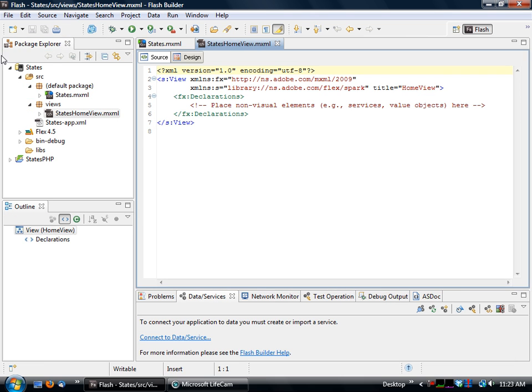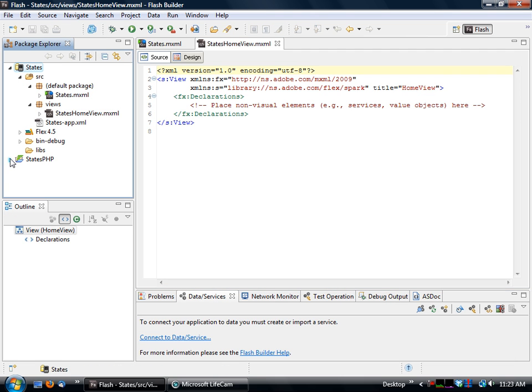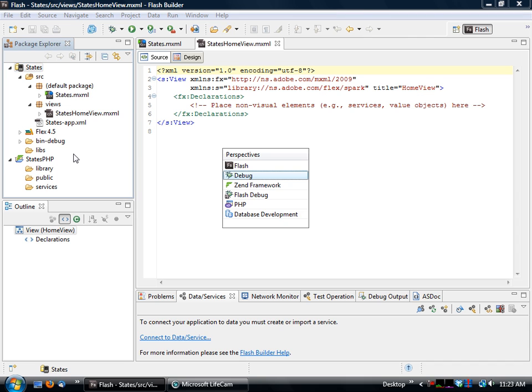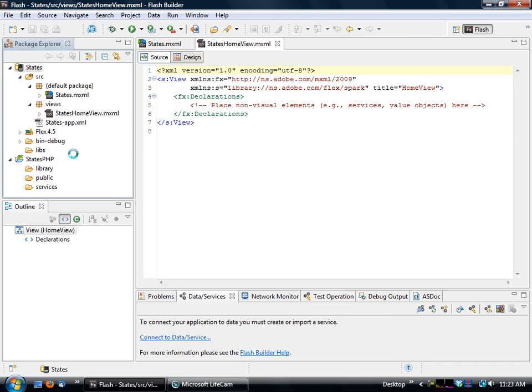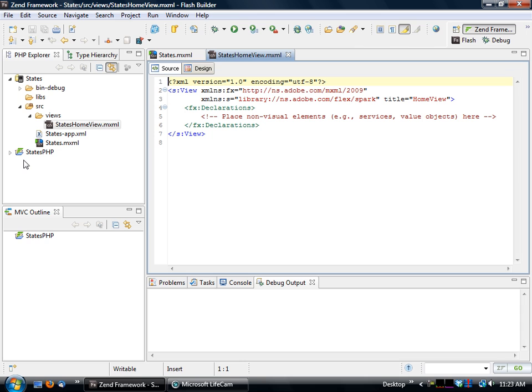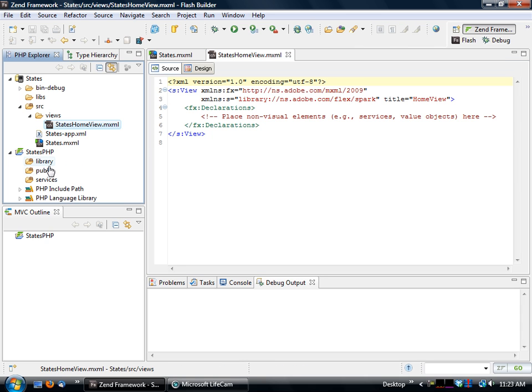So the first thing that we have here, we have our mobile project. I'm going to open up the States PHP because what I want to do first is create the individual objects that I need. We've got a couple of folders here. We've got the library folder and the services folder. The library is where you're going to be putting things like any kind of classes that you need to have to actually build out functionality, any value objects that you need to create, whereas the services are there to provide the endpoint for what you're trying to connect in with. So I'll start with the library.